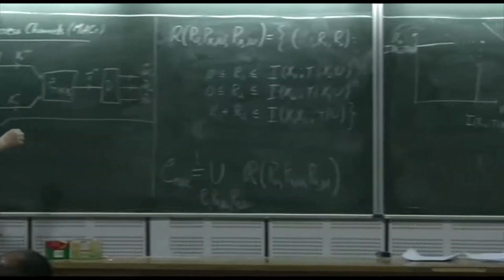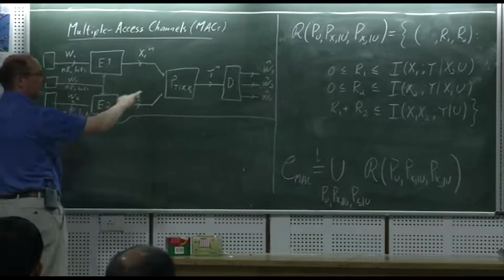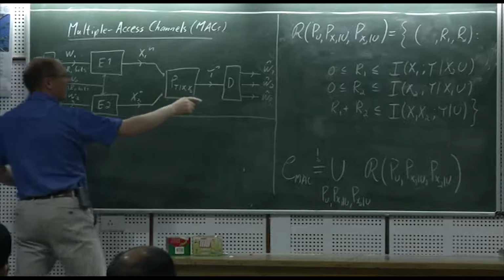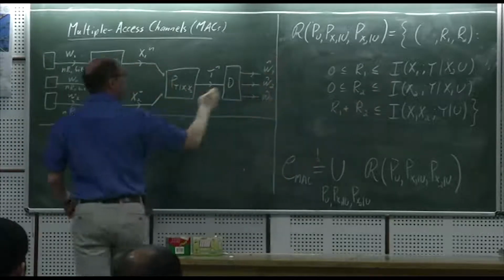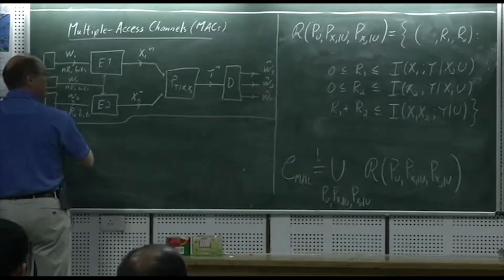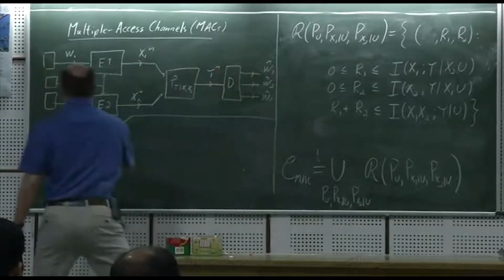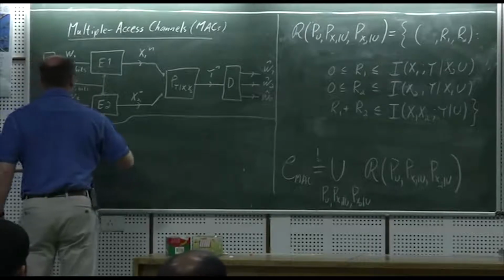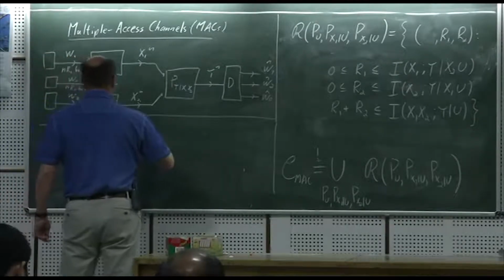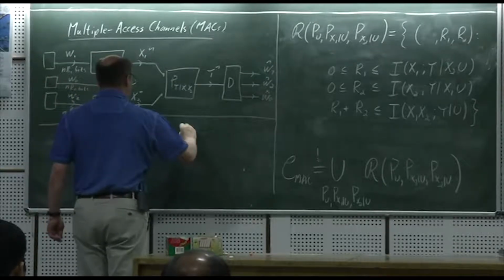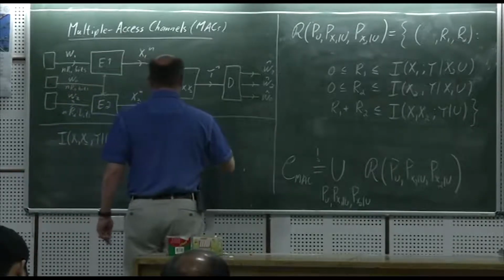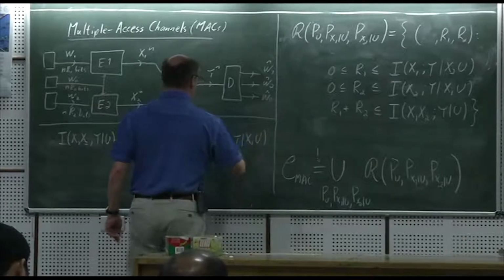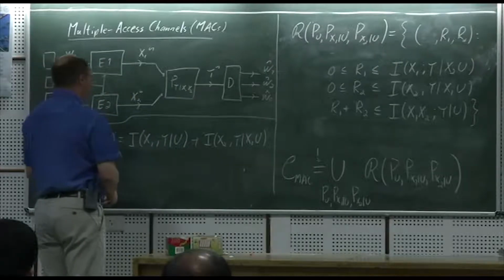We'll show that the region is submodular through this. Submodularity means all bounds are active somewhere, right? So let's just add these two up and see if it's bigger than the last, or maybe I'll just take the second one and show it smaller. So let's start with this. Using the chain rule, I have I(X1;Y|U) plus I(X2;Y|X1,U). So that's one of the terms. Now I have to work with this one.